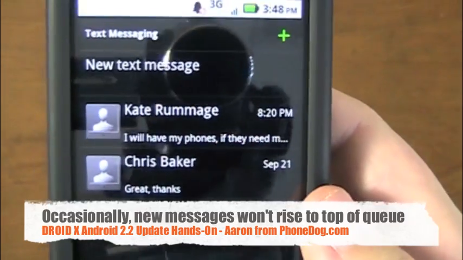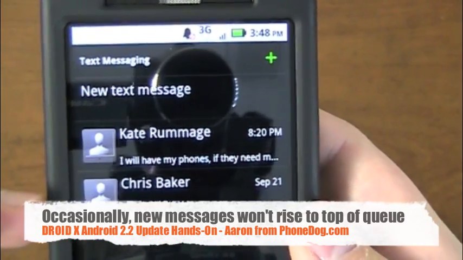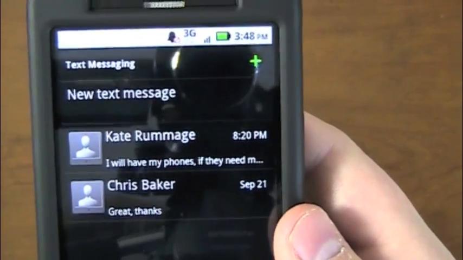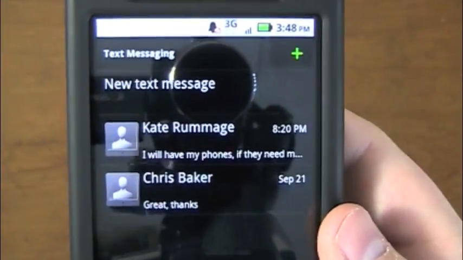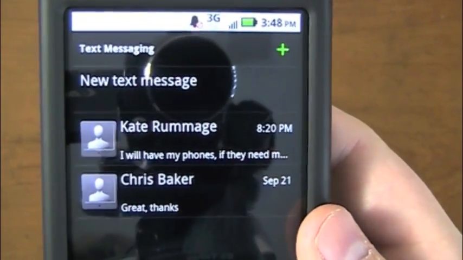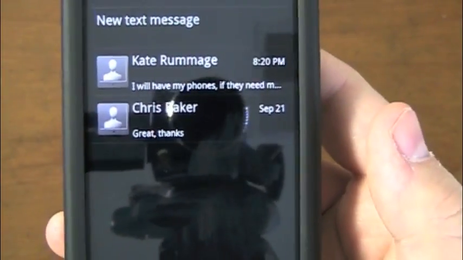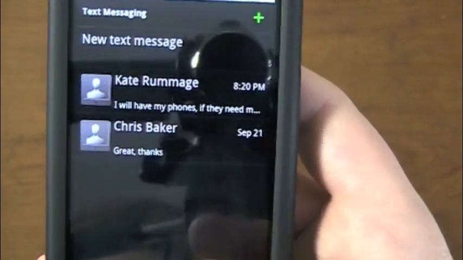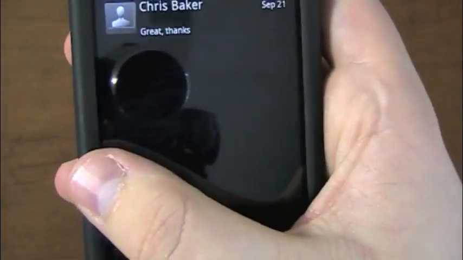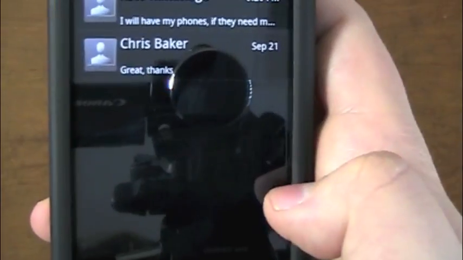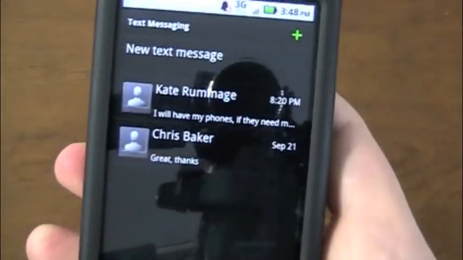the time will update. It'll say 3:48, and it'll show his response, but it'll stay right here. So if you have a long list of people, and you expect it to move to the top to show which ones are the most recent, you may have a problem with that. It doesn't happen all the time, like I said, but I've noticed it more than once, I'd say 4 or 5 times, where I've had a message way down here, and it's updated right now, so let's say 3:45 or 4 o'clock, but it still shows it down here on the bottom. It's not moving up into the top of the queue like it should.